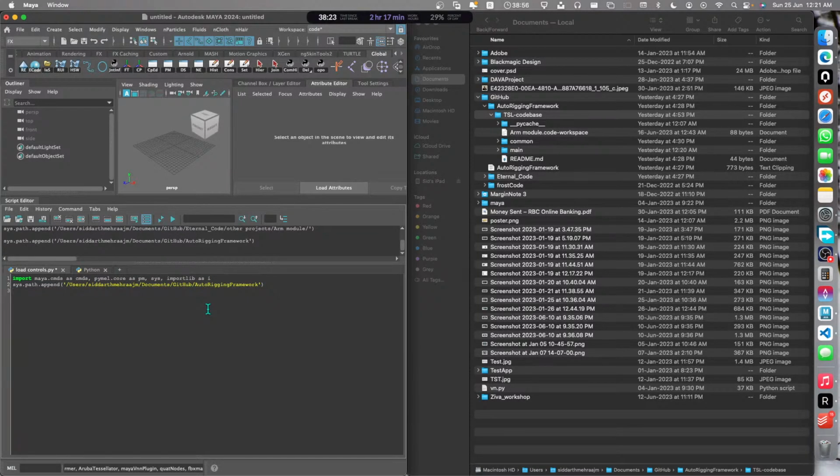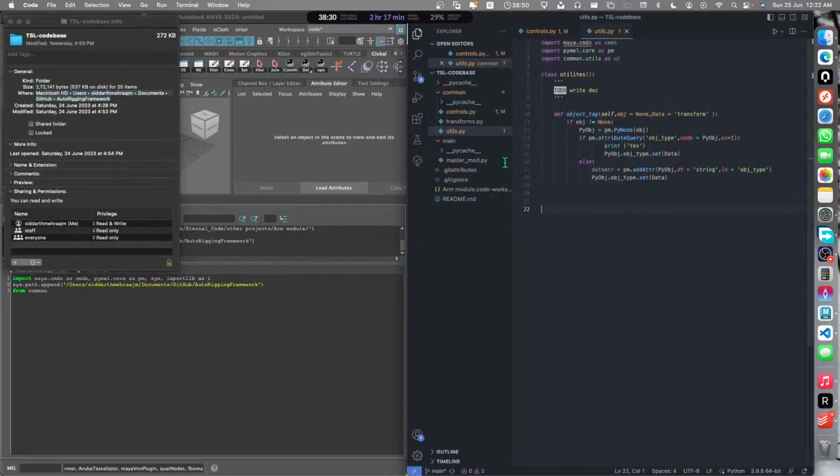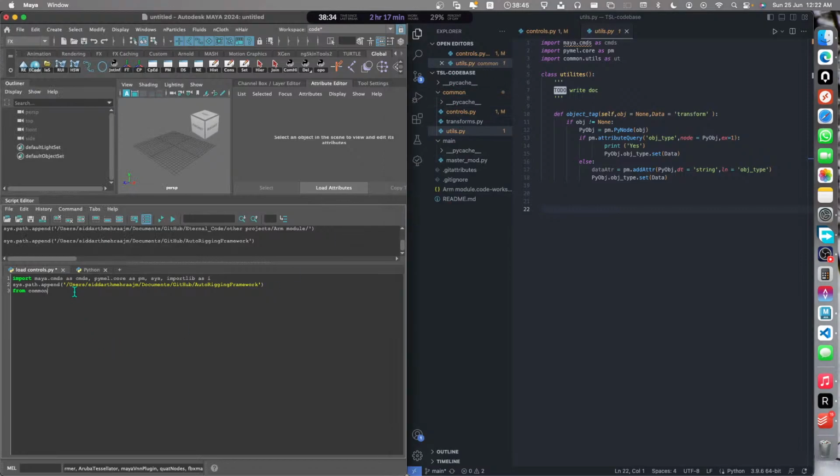So I will write from common, because let me show you the file structure here. We have imported till the code base, and now we'll write from common import controls as, because just like we import maya.cmds as cmds so we don't have to write maya.cmds, I'll use as cc maybe, or ctl, anything you want.